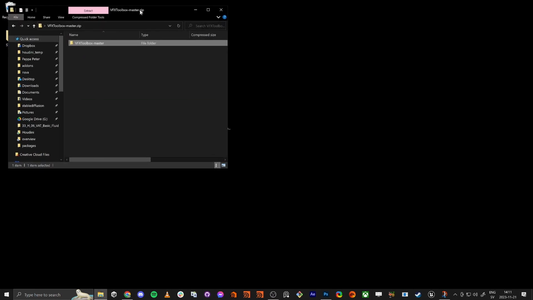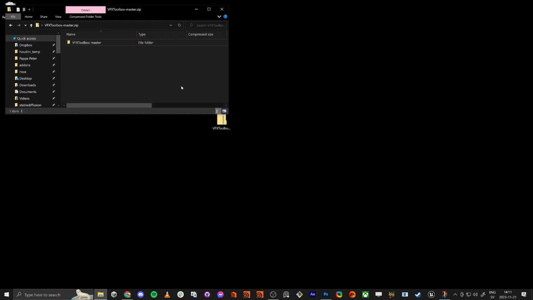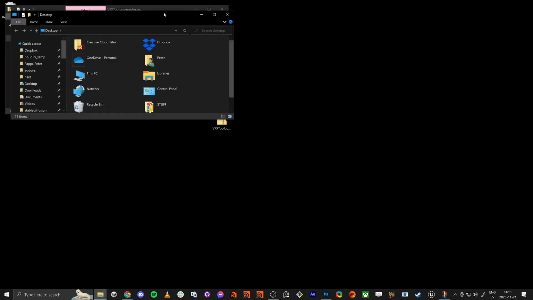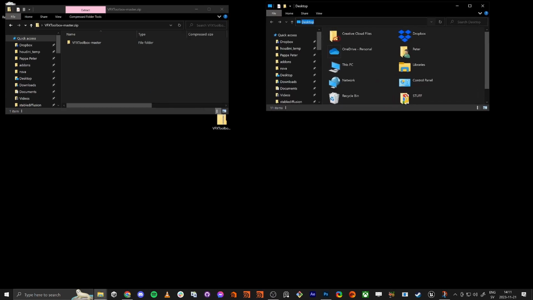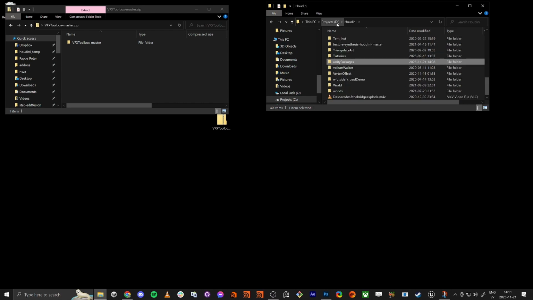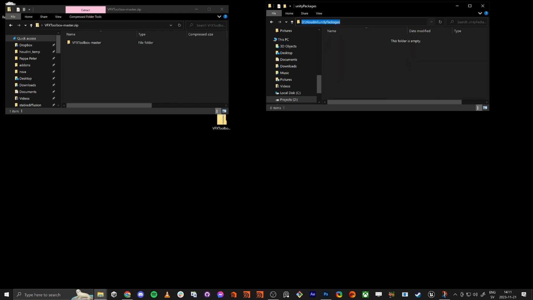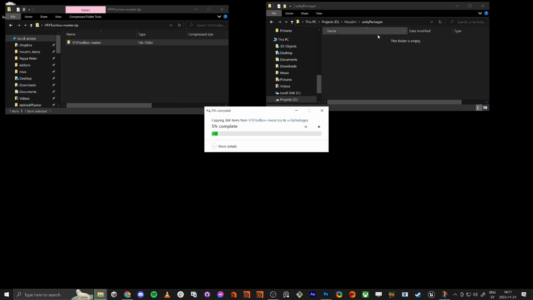Now we're going to save this somewhere I can find it later, and I already prepared a folder. This is D:/Houdini/Unity packages. That's where I'm going to save it, so I'm just going to drag it from the zip file to this Unity packages folder.